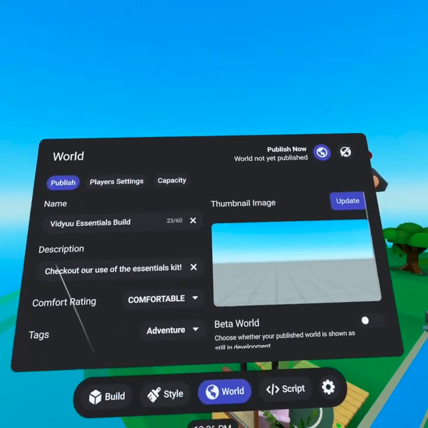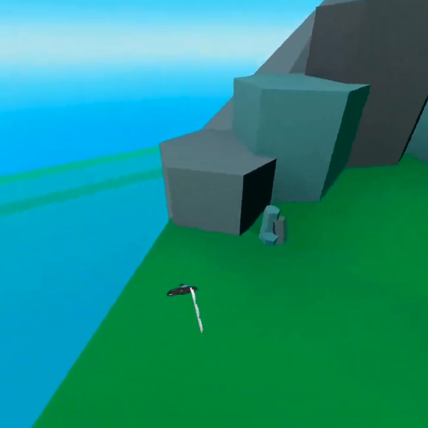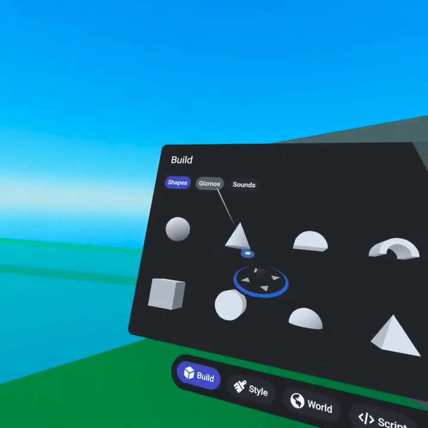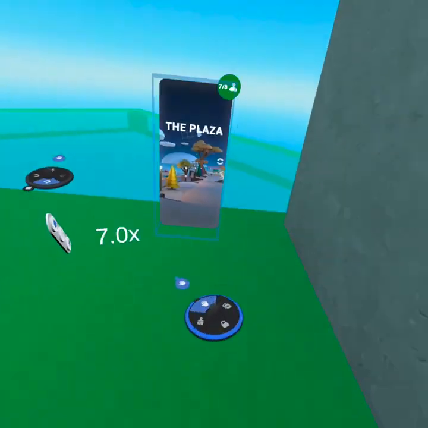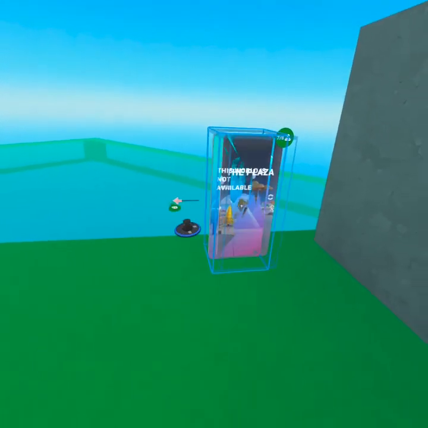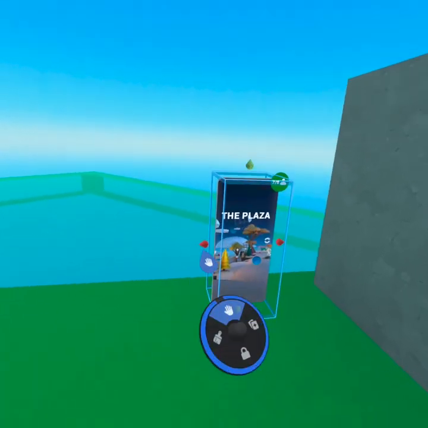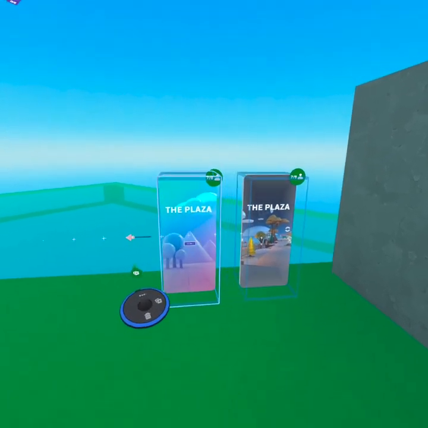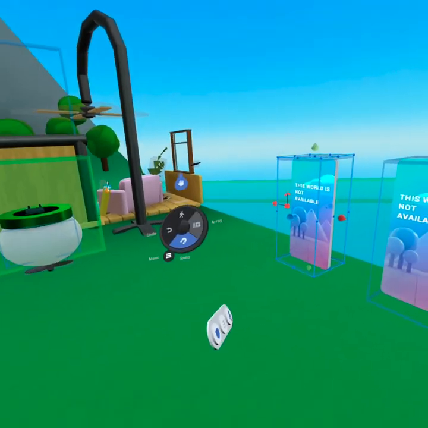The one thing I do want to do is add a couple doors to get people around, and so I'm thinking we go create a little door section over here. So a door is a gizmo. Go to your build gizmos and pull out a door gizmo. Go ahead and drop that right there, and it's nice to have a door to the plaza if you're a nice person like me. All right, so we're going to select this door, turn snapping on, and then I have my snapping set to 0.5 meter, so I can go over by 1 meter and then hit array to get a few doors in here.